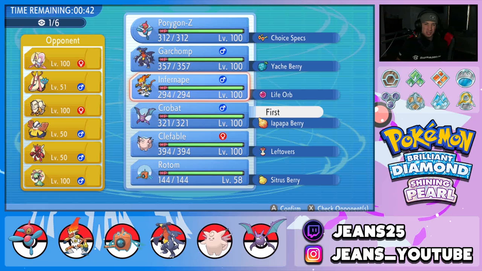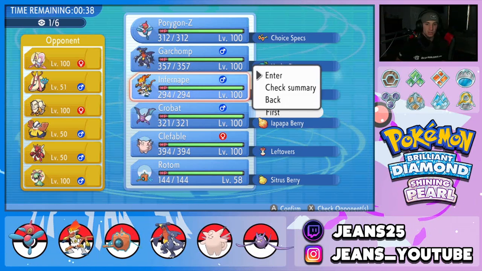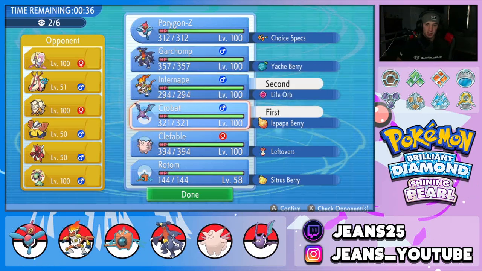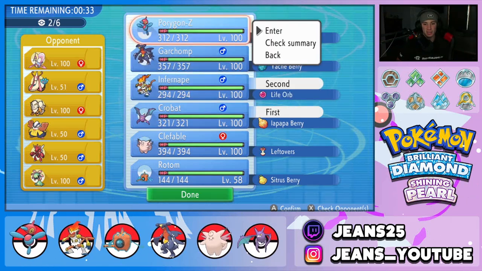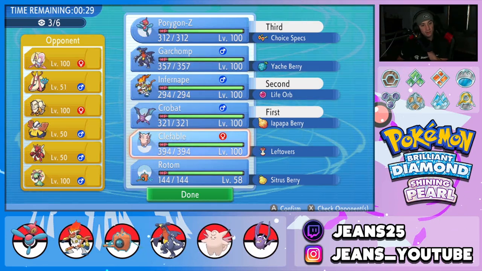We could go Infernape, potentially U-turn out into a Porygon-Z. Maybe just get Fake Out right off the rip. Could work really well. So I think going in with Crobat alongside Infernape is really good. We're going to bring PZ in the back. And then final Pokemon, I'm thinking going Clefable.